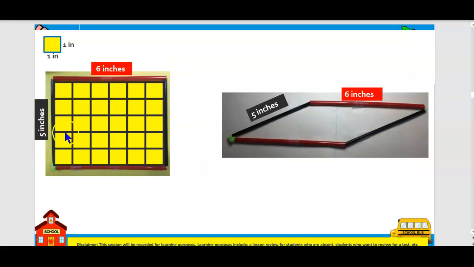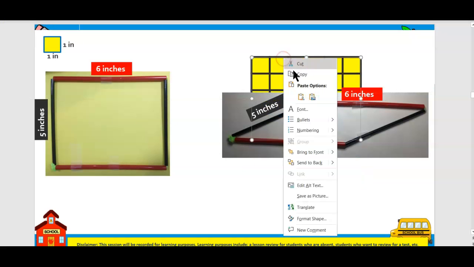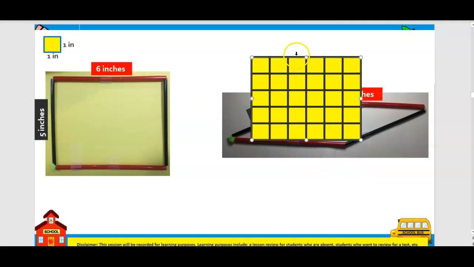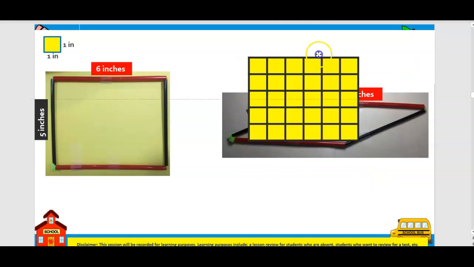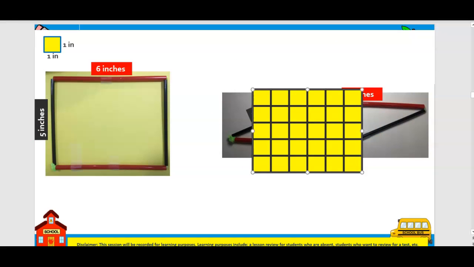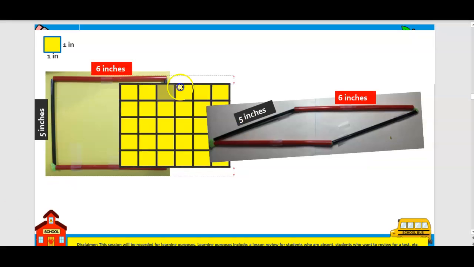What if we slanted even more, like this much? Still 6 by 5. Oh, I think it's becoming a little bit more clear. Let's bring this to the front. That it's not going to fit in there. I don't think we're going to fit all these in there. Let's go to the next level. What if we slant it this much? Yeah, I think it's becoming more apparent.